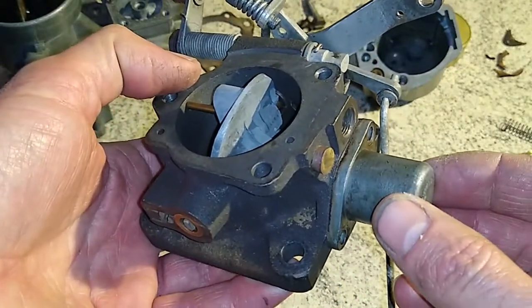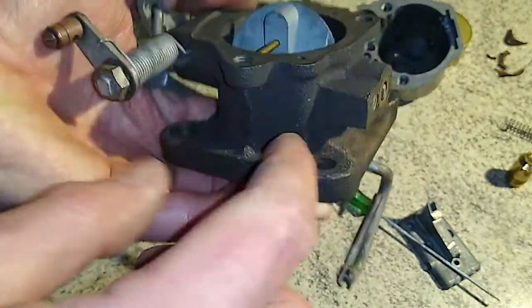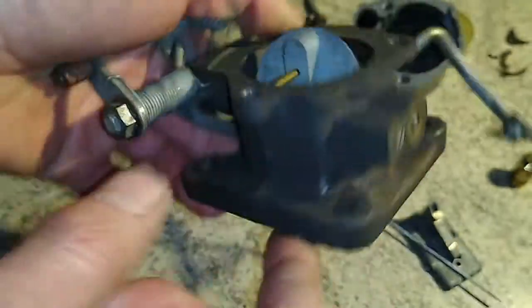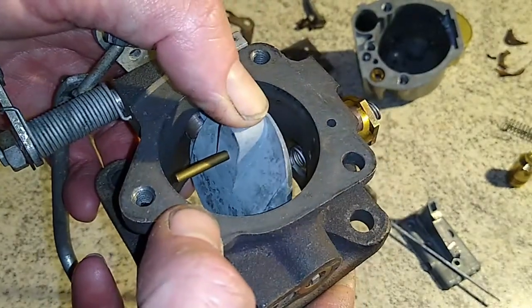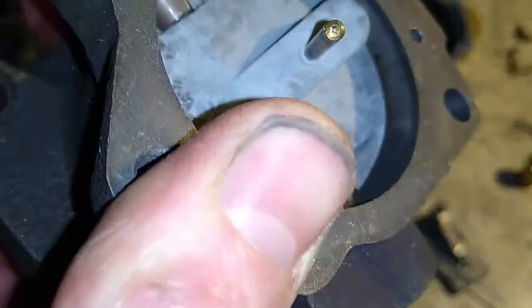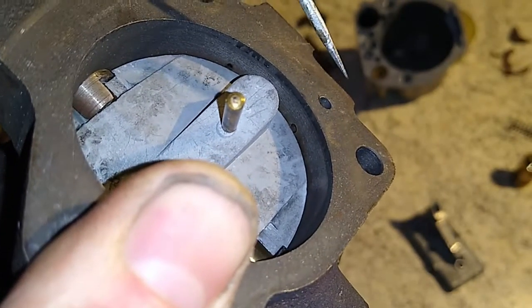It's normally got a cap with a lead seal on it to stop people tampering with it — this one has indeed been tampered with. In here there are a couple of drillings: one is for the economy valve, which you can see goes right down through here and comes out in there. That drilling operates a little valve in the top of the other assembly which adjusts the richness when you lift off at cruise speed, leaning out the fuel a bit. The other drilling is for your idle, and you can see on the top of the throttle plate there's a little hole which feeds through here — so vacuum is applied on this line up through the cover, up to the top of the float bowl.